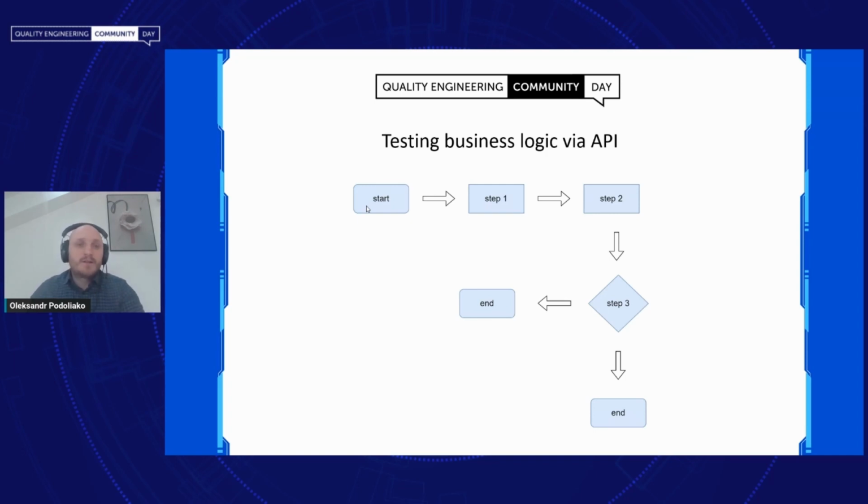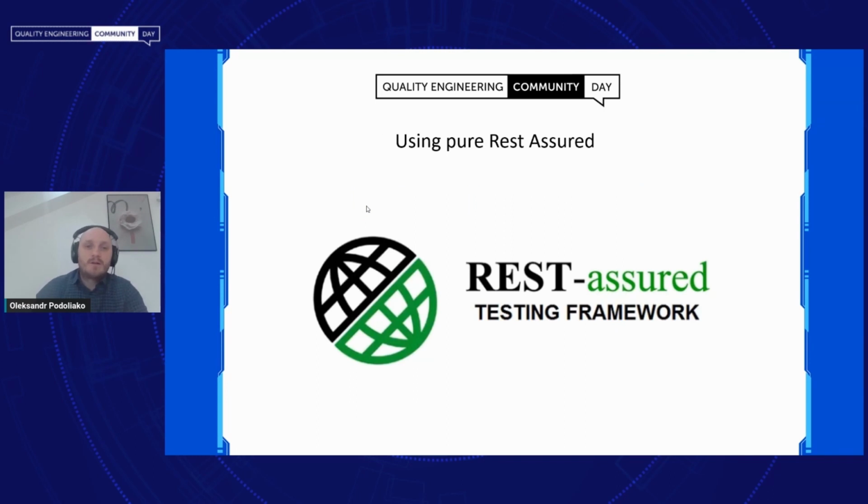And the first typical solution is to use pure REST Assured. And this solution is really good for solving the first task, for creating low-level API tests, because this tool was created to solve such a problem.